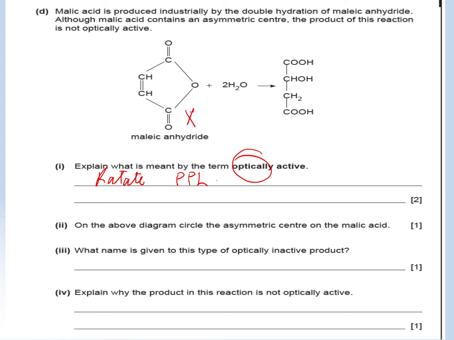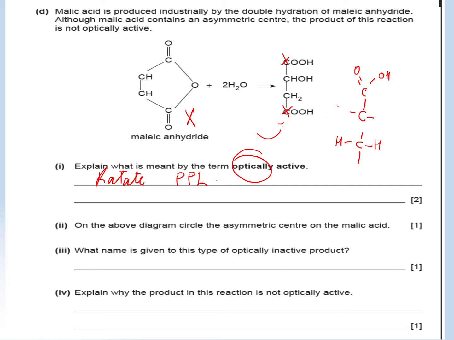So that's not the malic acid. We need to make sure and go to here. So we're looking for a carbon with 4 different groups. Now, we've got a carboxylic acid group at the top and at the bottom. The quick way to do this is that the carboxylic acid carbons can never be optically active because they can never have 4 different groups around them. They can only ever have 3. We have a CH2 group here, which could possibly have 4 different groups, but if 2 of them are hydrogens, then it couldn't possibly be optically active.